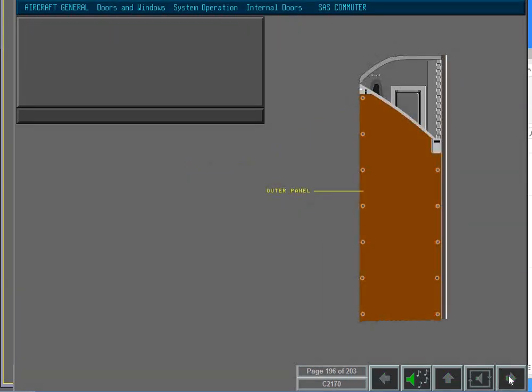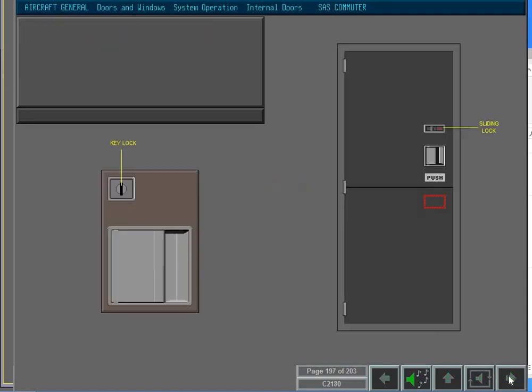For full access to the cargo compartment, the doors pull open and fold so that the outer part rests on the main part of the door. When the flight deck door is closed, it latches automatically into a keep plate in the door jamb. The door is locked by a sliding lock on the flight deck side. On the cabin side, a key is used to open the door.